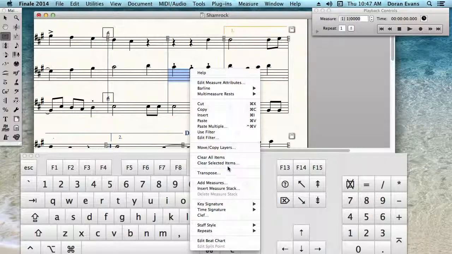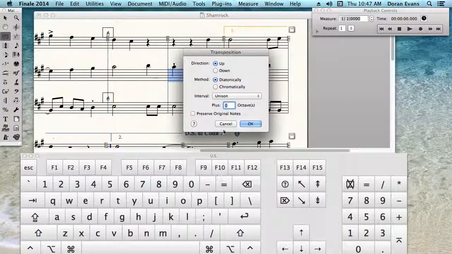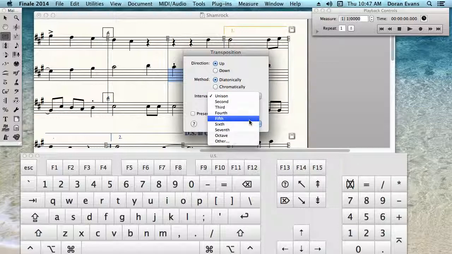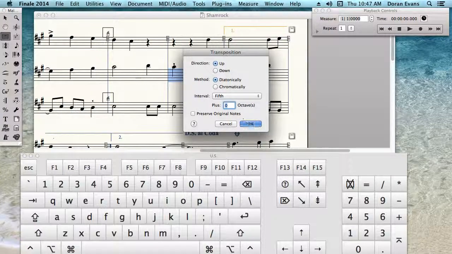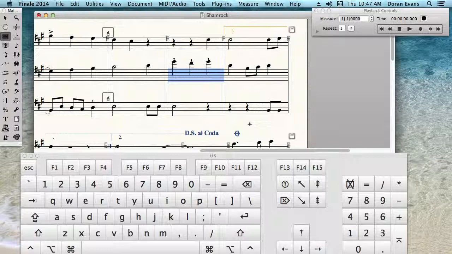Very well. Now in terms of transposing, you could transpose up, and the interval, it could be diatonically, and it could be chromatically. You could transpose by octaves, right? As well as there is that key for transposition. We would be in our selection tool to do that. So 7 is up and is moving up diatonically in a second, or 6 is down moving diatonically in step. You could use 8, which goes down an octave, or 9, which goes up an octave. See if there are any others.